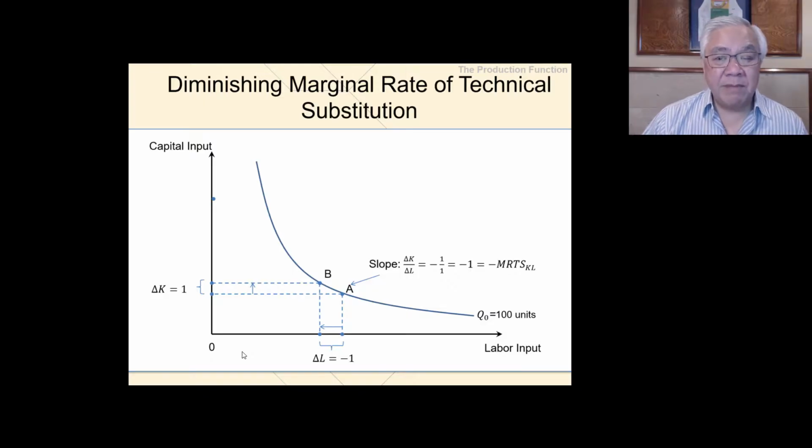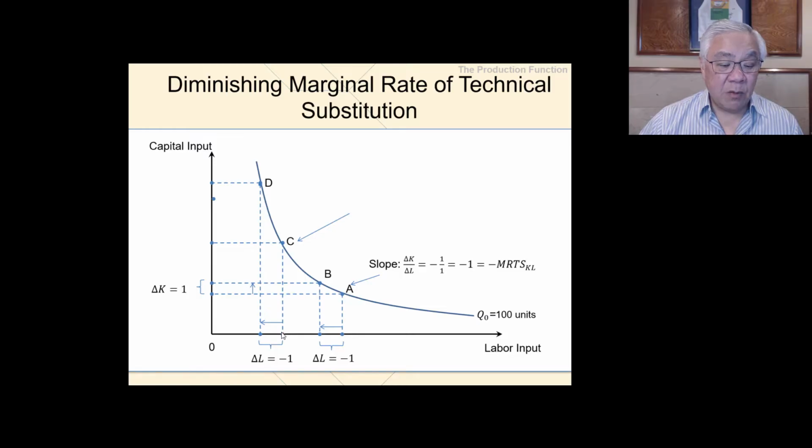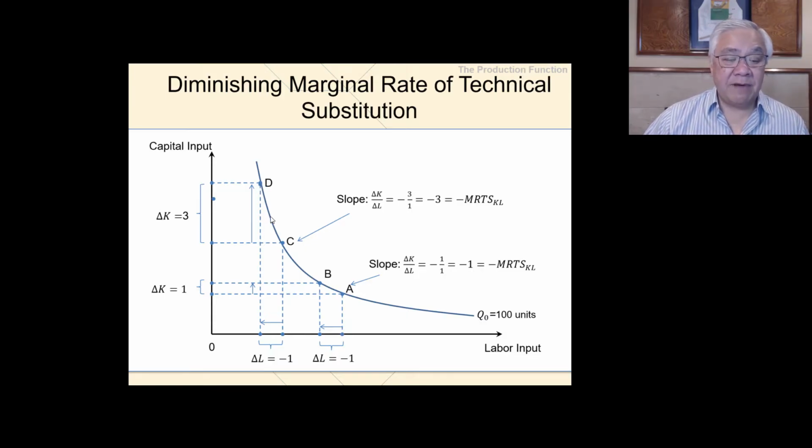So let's see what happens when we make another change at a different part of the curve. Let's say we're at C and we want to move 1 unit to the left from C. So here, 1 unit to the left from C gets us over to point D, right? This move has a different slope. The slope is 3 divided by -1, because as we go down 1 on the labor side, we go up 3 on the capital side. So 3 divided by 1 with a minus sign. So it's a -3 as the rate of technical substitution.